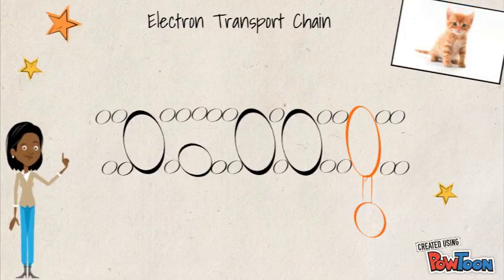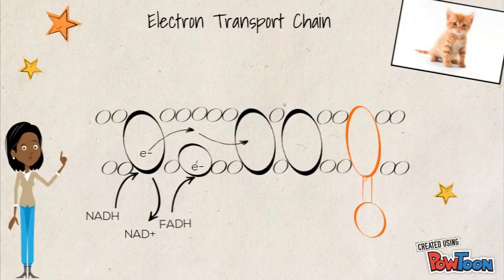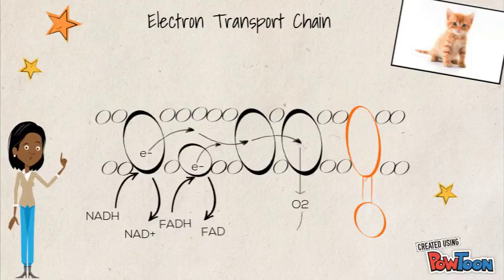All the electrons collected are taken to the electron transport chain. This is where the real energy making happens. NADH drops off the electrons which move through the chain. FADH drops them off partway through, because these electrons have less energy. Once they are done, electrons bind to oxygen, which makes H2O, and the water leaves as waste.